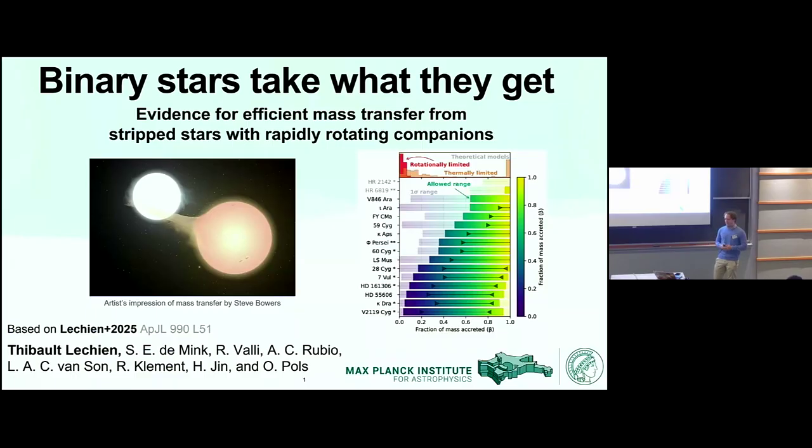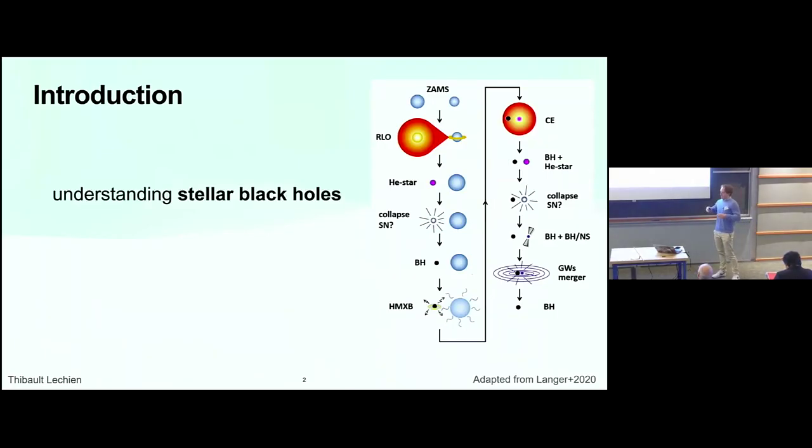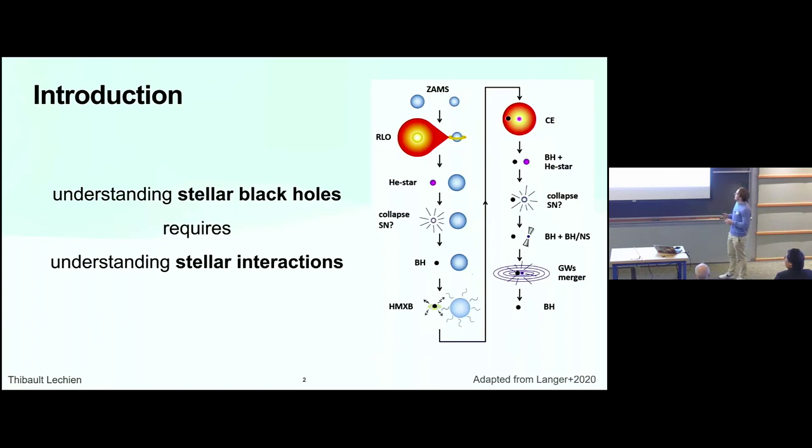And so we had a very nice introduction or explanation already by Ilva yesterday. But if you want to understand the origin of these stellar black holes, we inevitably have to understand what went before them. So we need to understand the stellar interactions that lead up to these black holes. And the very first step in this binary interaction is the first step of mass transfer. And this has a huge effect on the final orbits and masses that come after this step. And because it is the first step, you expect this to be understood very well and not have many uncertainties. However, this is not the case.